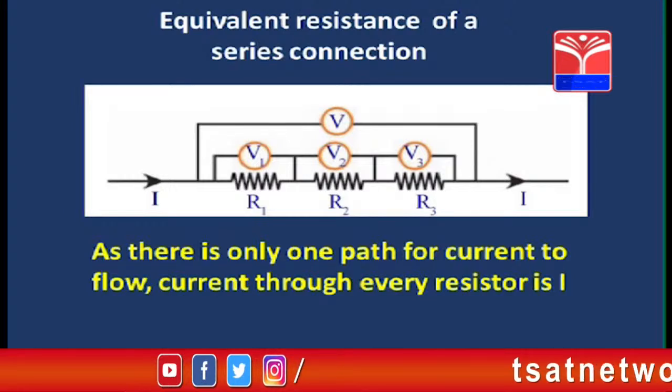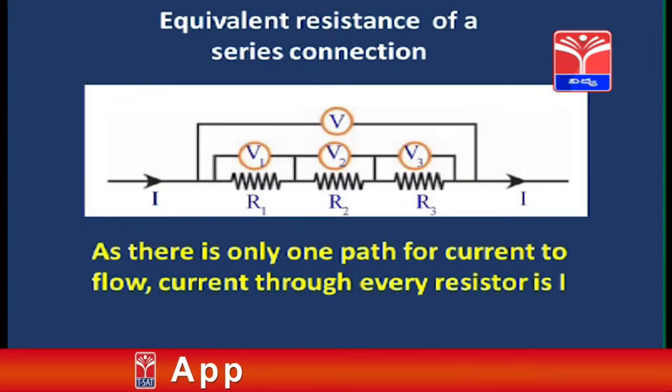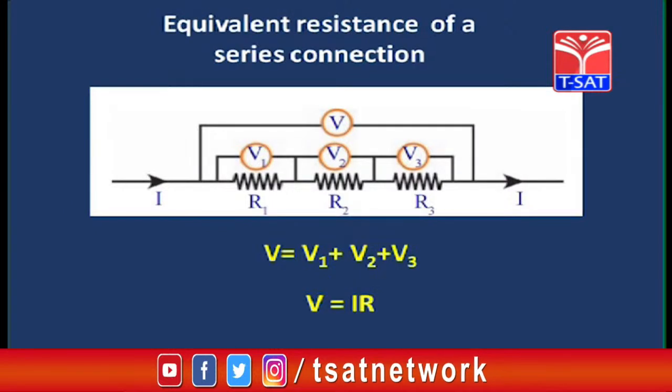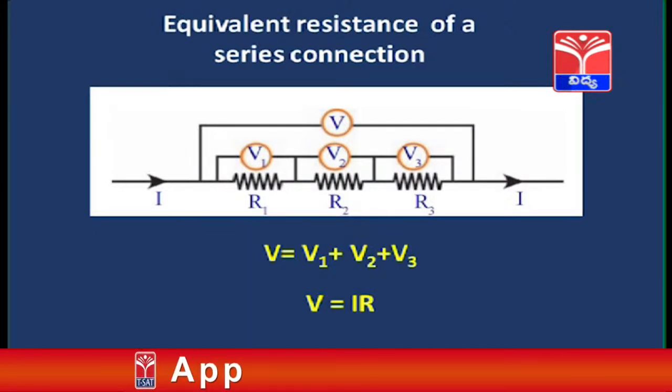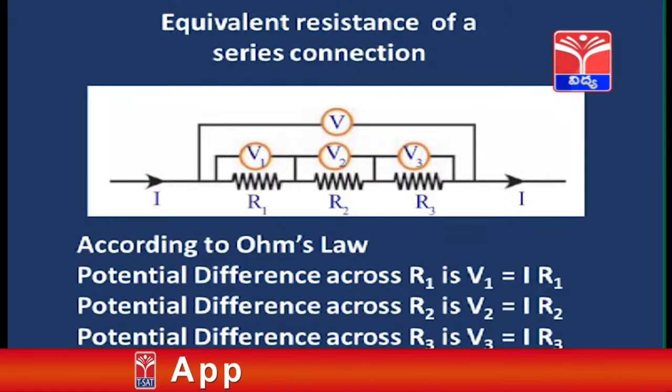Here are 3 resistors R1, R2 and R3 which are connected in series. From the end of R1 to the end of R3, we see that the total voltage will be equal to the voltage across R1, voltage across R2 and voltage across R3. We can use the term voltage for potential difference. So, the potential difference across the combination is equal to the sum of potential differences across each resistor. Let the resistance of the combination be Re, that is the effective resistance.